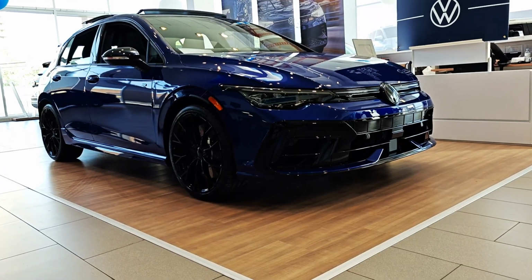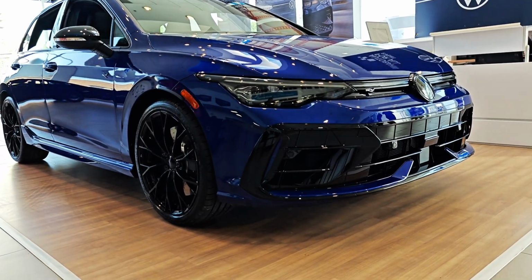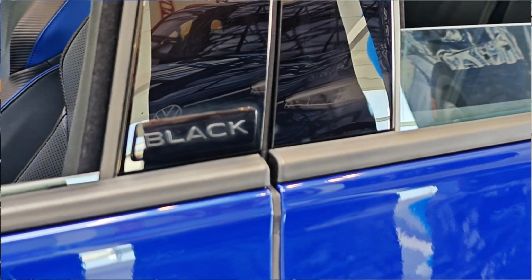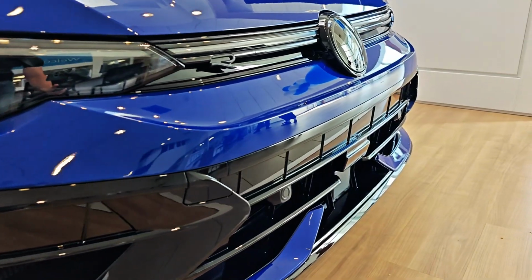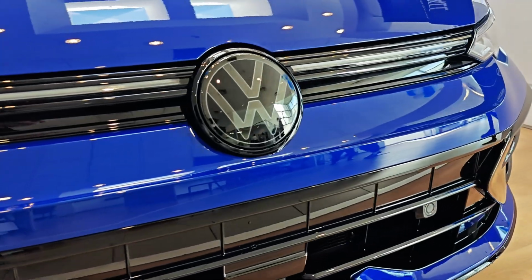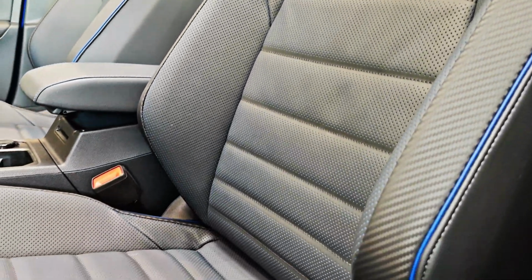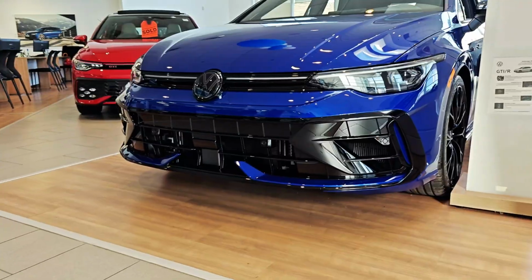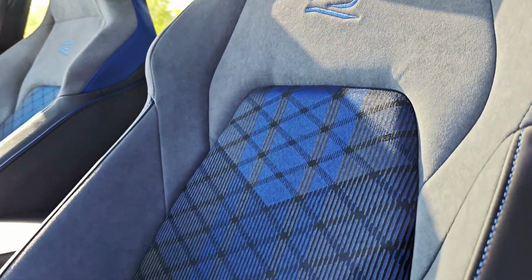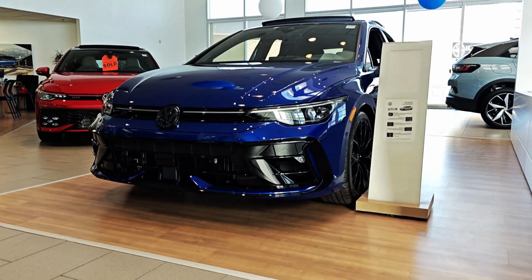So the question we need to answer today is, should you buy the 2025 Volkswagen Golf R? But more critically, should you get the black edition or just go for the standard one? Well, let's see. We have 2 versions of the black edition to take a look at today. We've got this really nice blue one that is sort of the basic model with the leather seats and the normal one that we'd usually get. But there is another version with the European styling package, which gives you cloth seats and the Akrapovic exhaust as an option. And that one is also very cool.